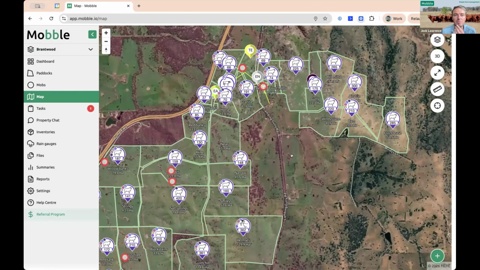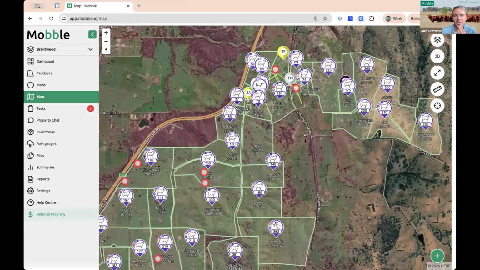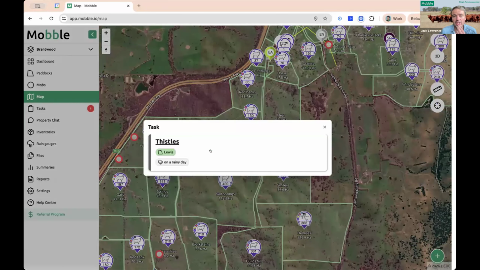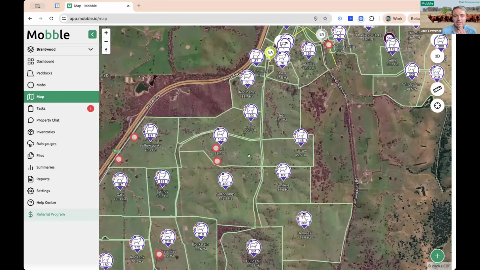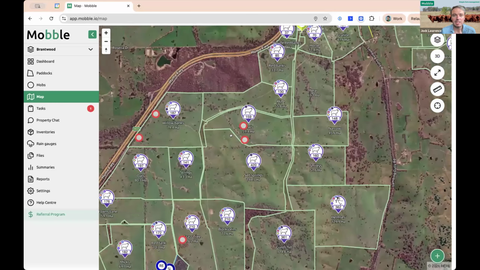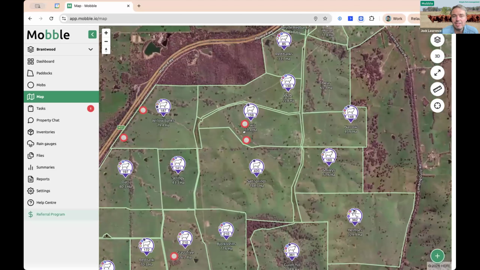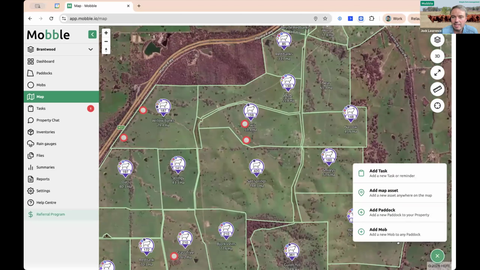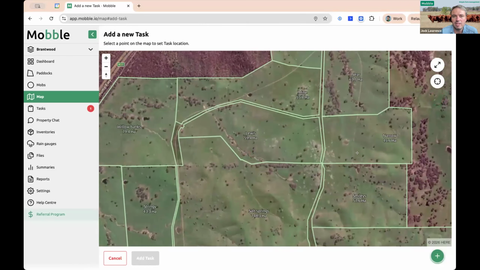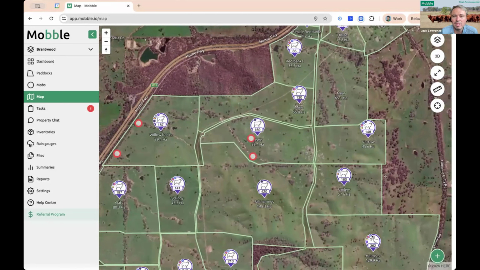And that's the beauty of it, that communication between the team members. Now these little red dots are tasks, so you can add in your geolocated tasks. My parents like to use these for weed locations, so they can get to them at another time. And once again, the plus button here, you can add a task in and make a location wherever it is, drag it around. Really good. You can use your imagination for what you want to use that for.